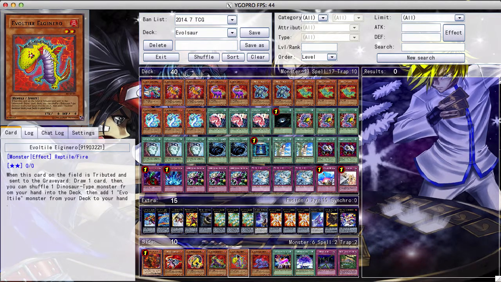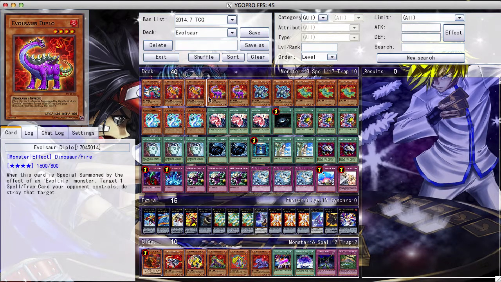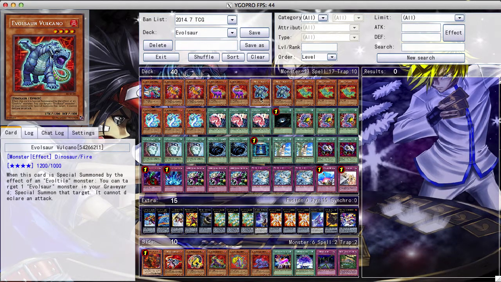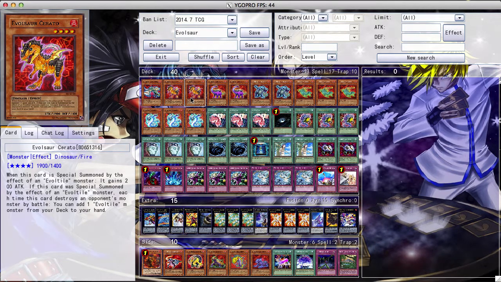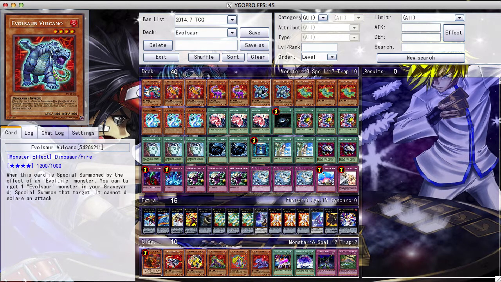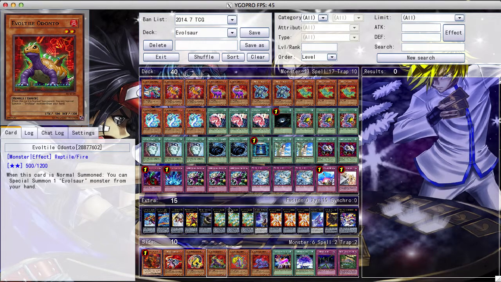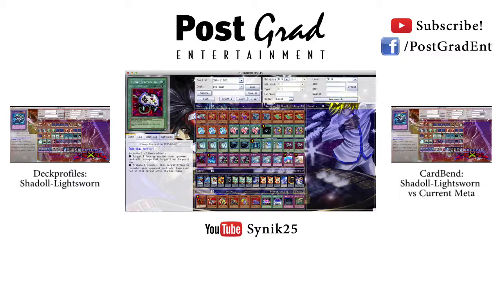Occasionally, it'd be nice to Evo Force it and bring out another Evil Star, but it was too situational. And honestly, the effects of the Evil Stars, although they're good, they're not absolutely amazing. Serato's effect is nice to be able to get more Evil Tiles. Diplo's effect is nice to pop spells and traps, but it's nothing game-breaking. It's just good. And honestly, having this in here just to potentially Evo Force off of it just wasn't worth it enough for me. But yeah, this is Evil Stars.